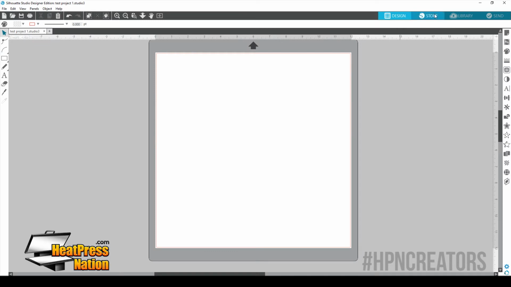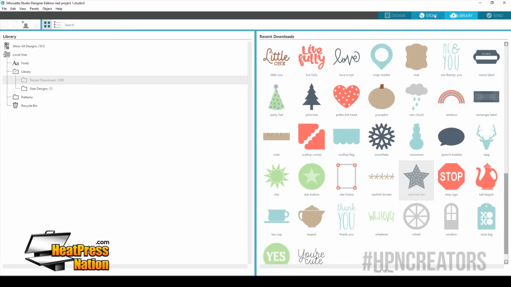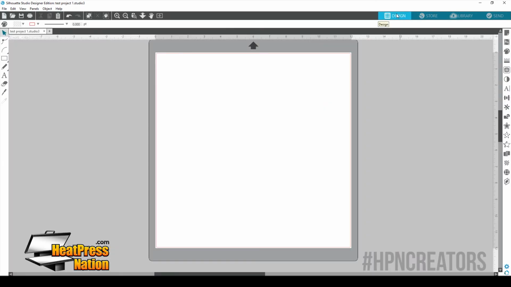Now keeping all these together, you'll notice they toggle very easily back and forth between them, and having them all nicely organized up here in the corner sticks with the new streamlined theme, and in my opinion, it works perfectly. Okay, so let's go ahead and go back to the send screen.